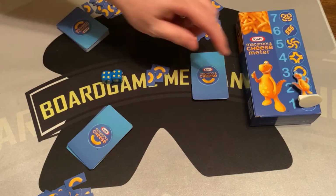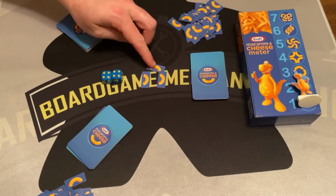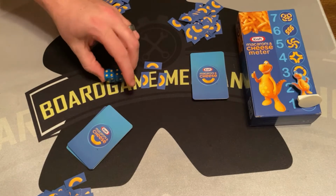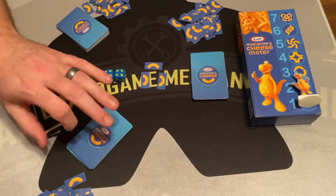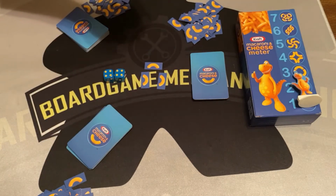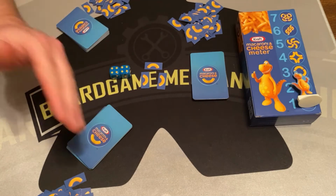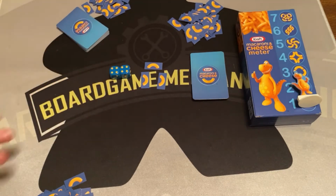And you're going to start by anteing, which means basically putting a noodle in the middle to make the stakes. The way you win is you're trying to get rid of all your cards in your hand, or be the last person that has noodles left. And we're going to play the game by rolling dice and playing the cards from our hand that match the die rolls. So let's go ahead. I'm going to be this player right here. I had my noodles off camera because they had kind of a shine.